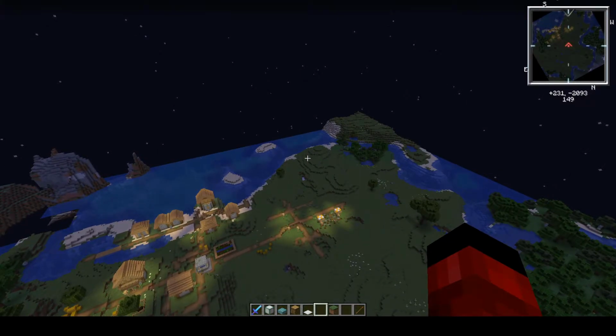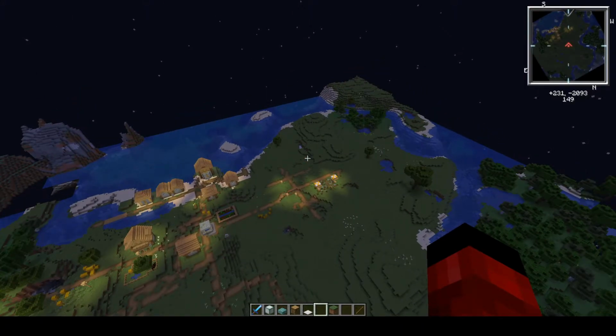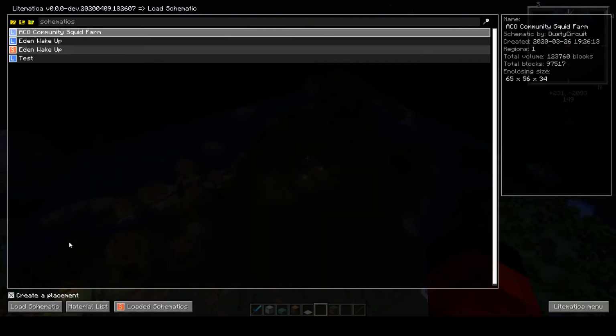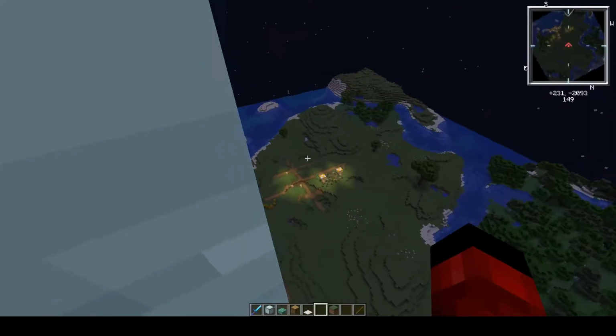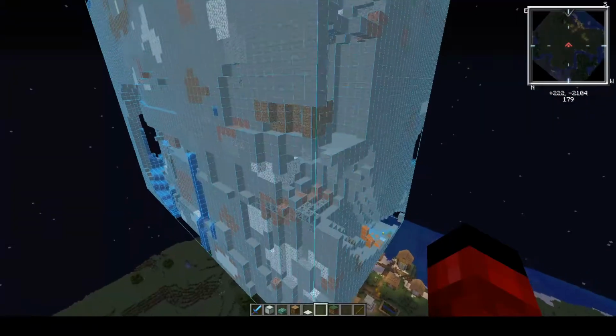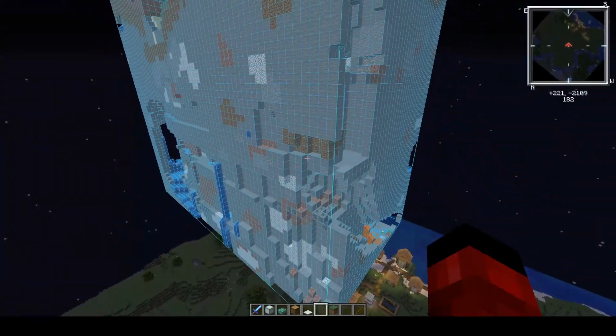One thing that I've run into when using Litematica, especially with larger schematics, is that sometimes I load a larger schematic, I click it, and it would not appear.